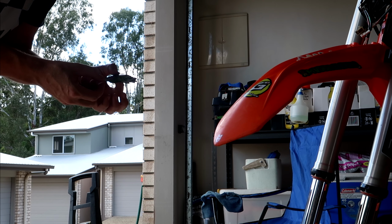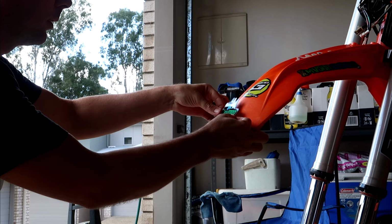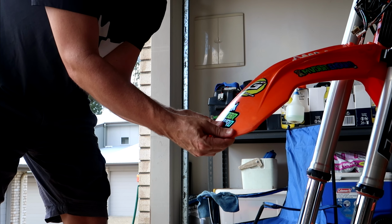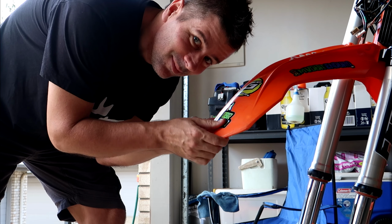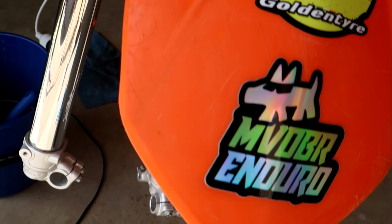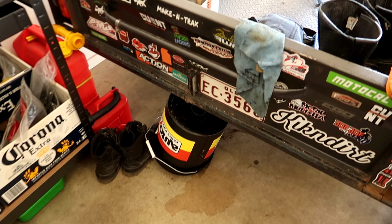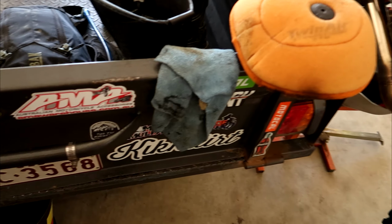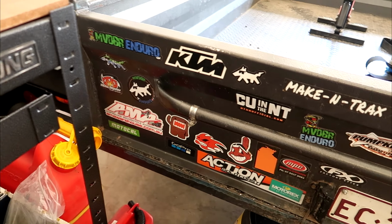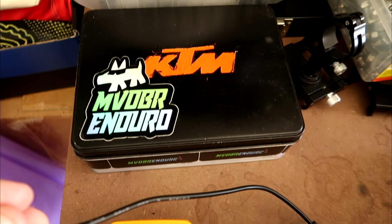Stand back. Alright, that looks a bit better. See how she goes this time. We don't generally waste any stickers like that. They get repurposed for the back of the trailer, or in this case, the KDM spare bolts box.